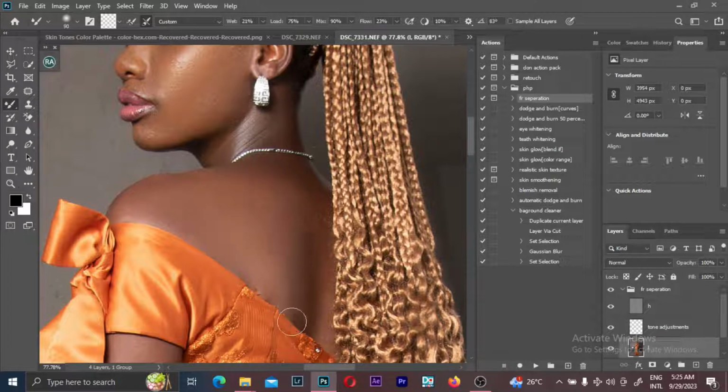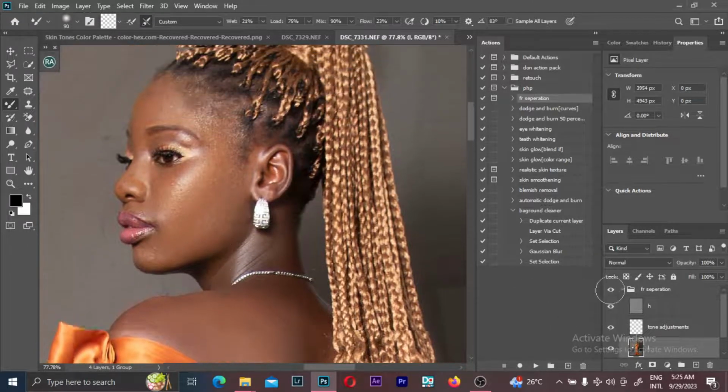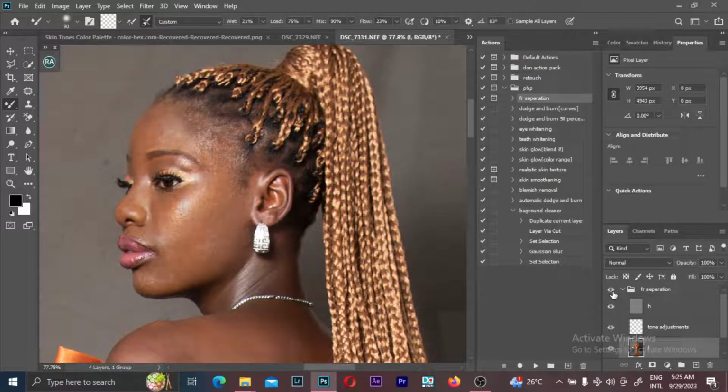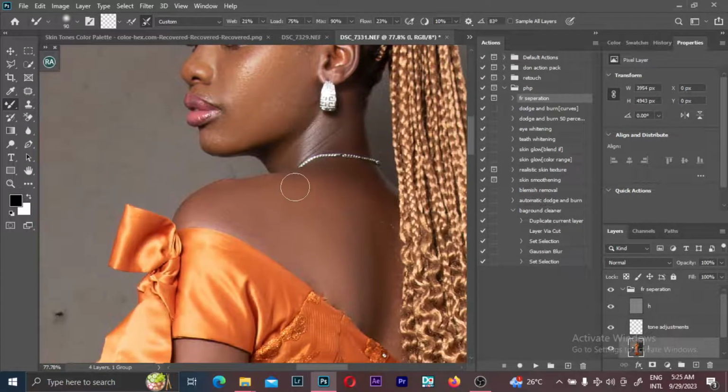So I think at the back here, I'm going to just stroke this down. Beautiful. So we just take it slowly. So let's look at the before and after. This is the before, this is the after so far. Let's check the face before, after. So we'll be taking it slowly until we get it done. Trust me, we'll have a lot to do with this picture. You wouldn't want to miss any step.